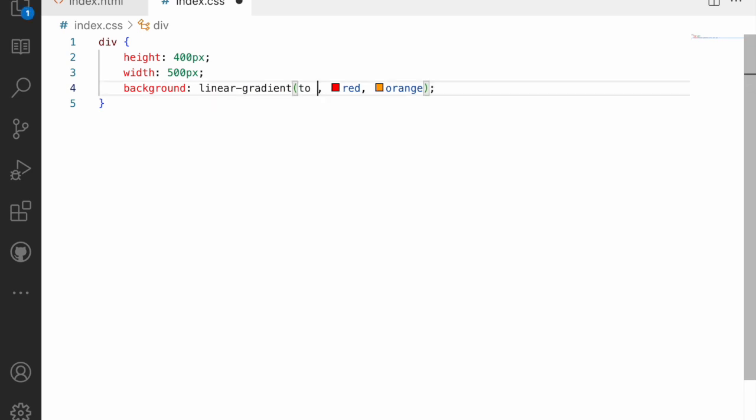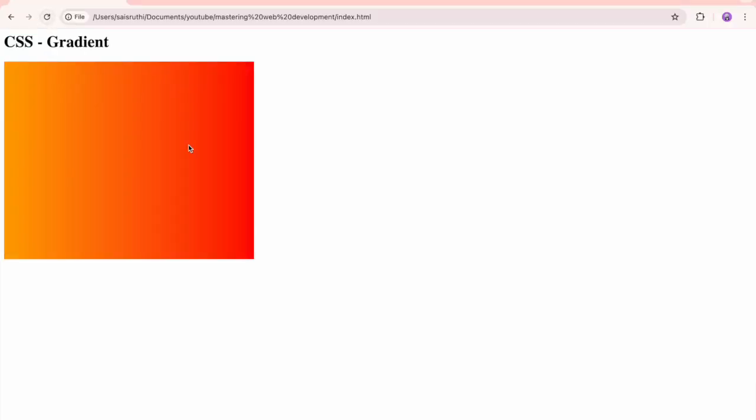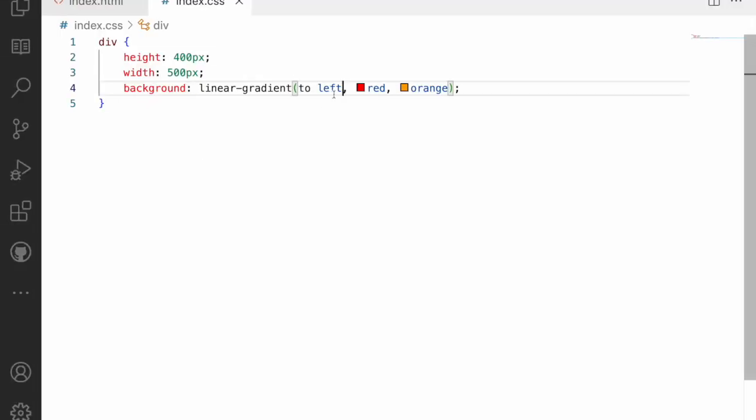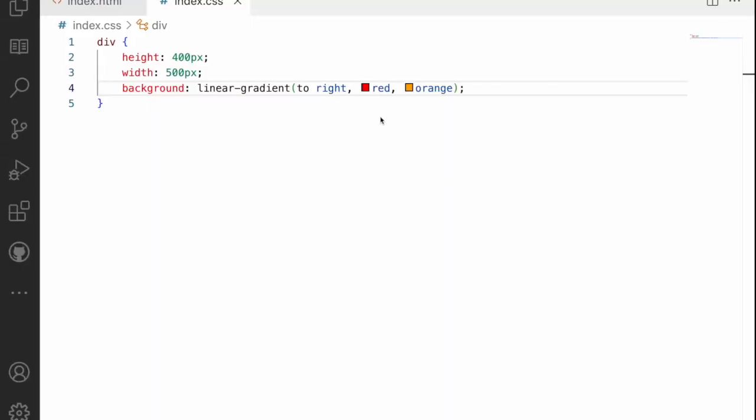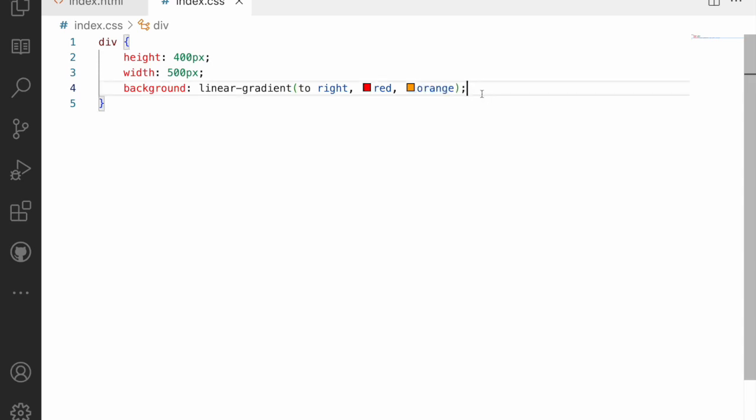And if you go with left and save this, refresh, red is on the right and it is moving towards left. In the same way, let me go with to right and save this, go here and refresh. Now you can see from left it is going to right, and red and orange is the sequence of the order, and this is the direction of that particular linear gradient.